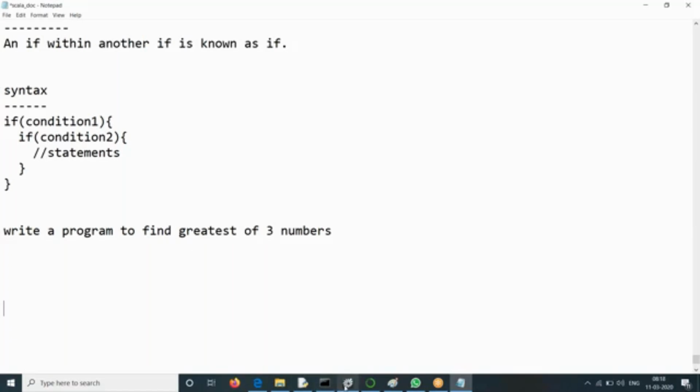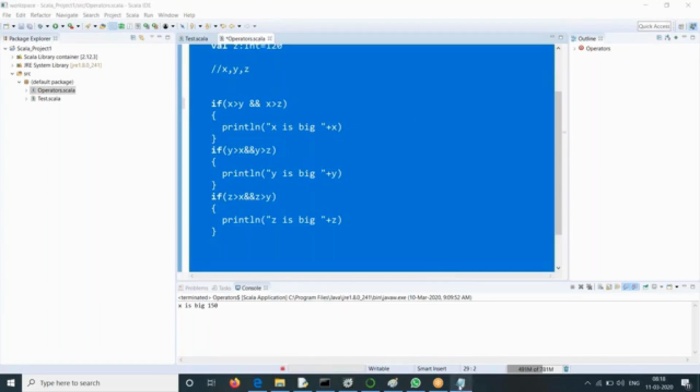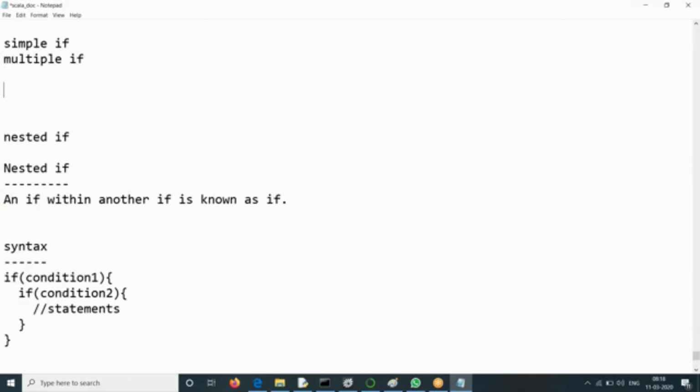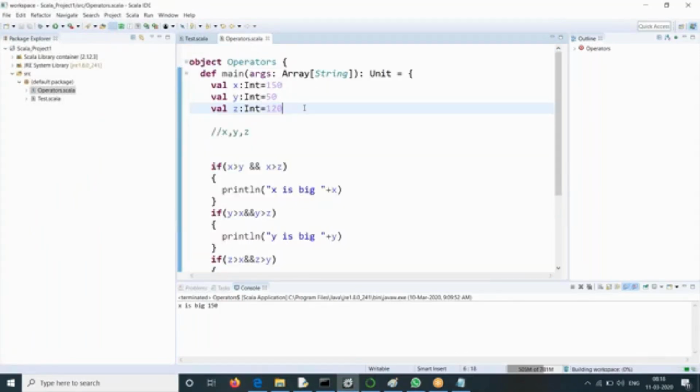Let us test it now. Yesterday we wrote this program. This is the one we wrote yesterday. Let us rewrite the same program for nested if here. Okay, this is multiple if. Next, let us see this. How do you rewrite it? Rewrite with nested if. So here it's simple. We have to keep if inside if here.